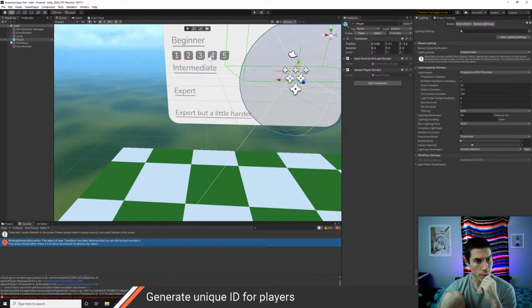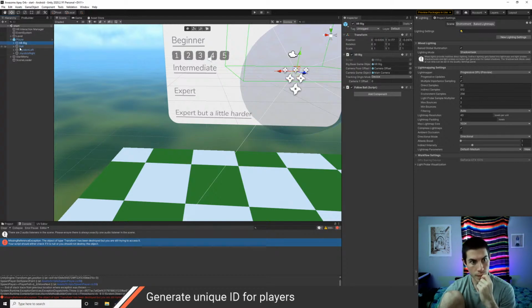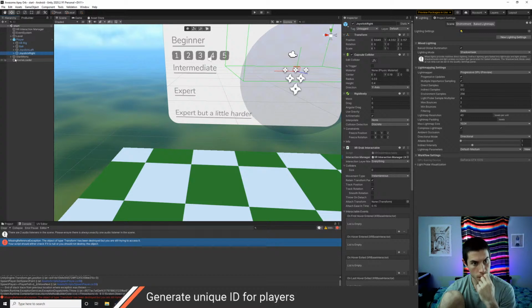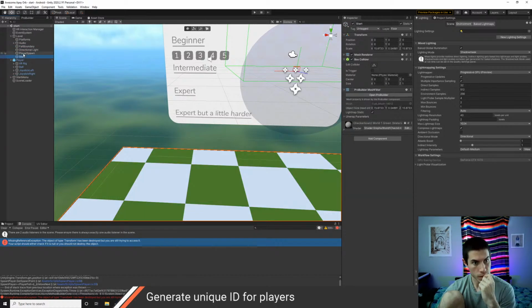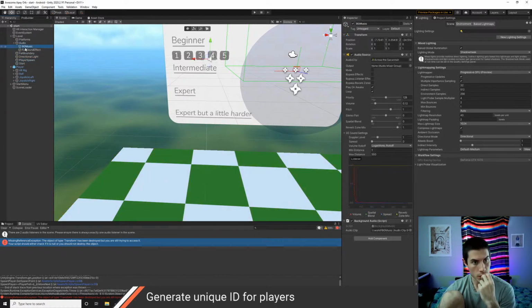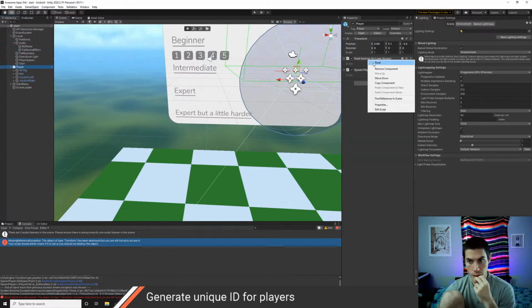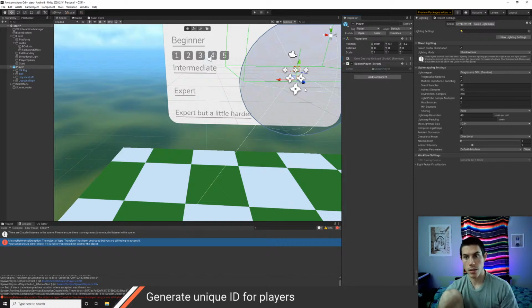So maybe what we'll want to do instead is just remove this don't destroy on load. Apply it.